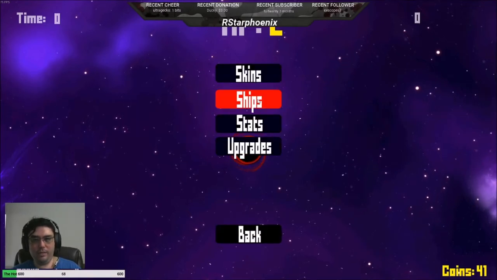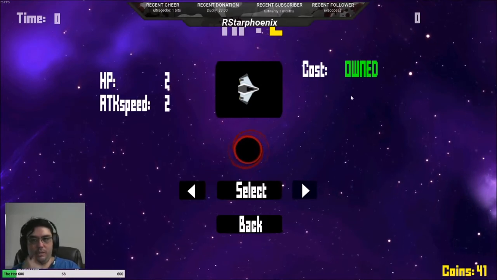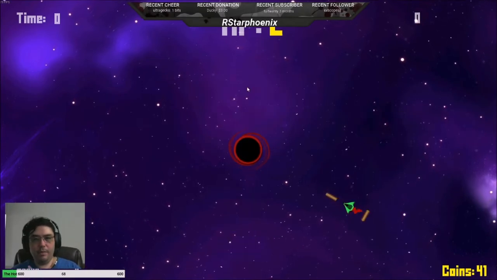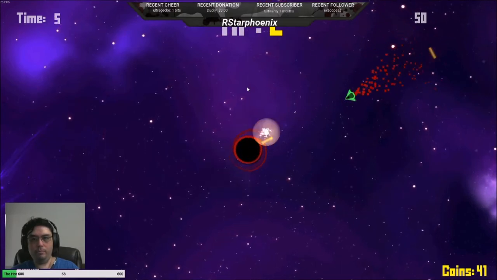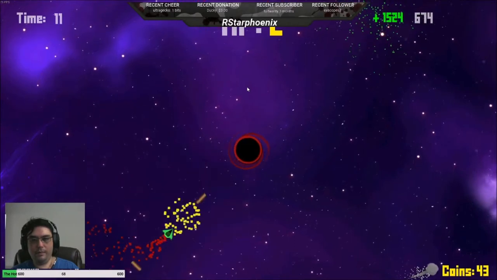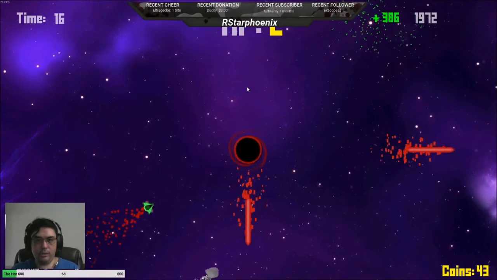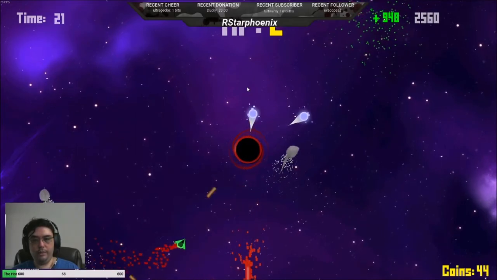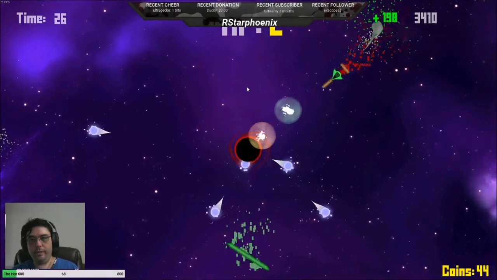I'm going to upgrade my ship because I do have the next upgrade. So we're going to use the second ship. I can't remember how much this will cost because it says owned already, but basically now I've got the same hit points, but I've got better shooting speed. You see the bullets are shooting a little bit faster? That means I can kill these things a little bit faster. You do the same amount of damage no matter what, it's just that the ships eventually get more powerful in terms of their shooting speed and how many hits they can take before you need health again.